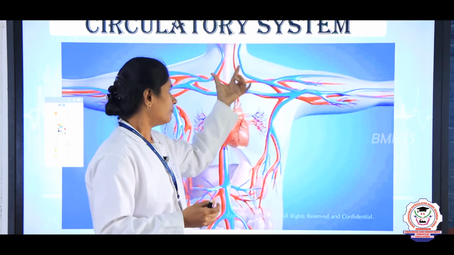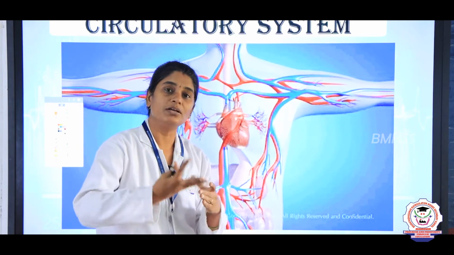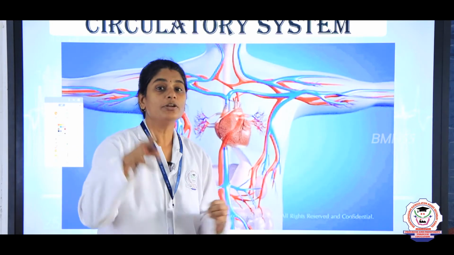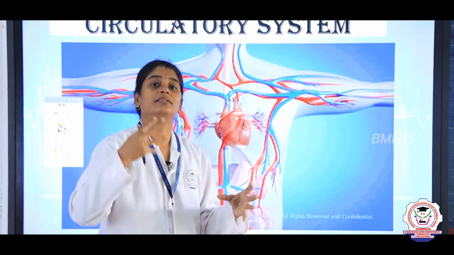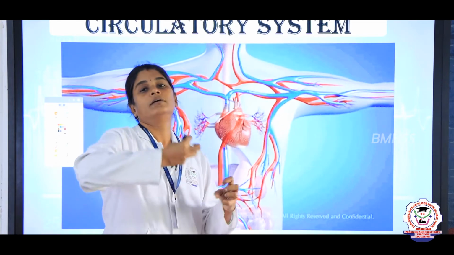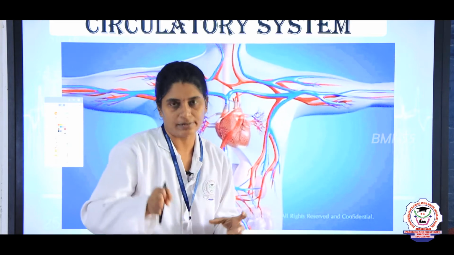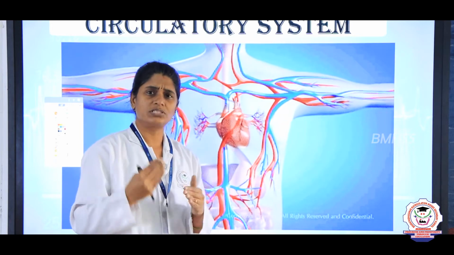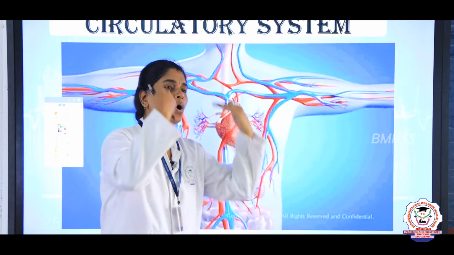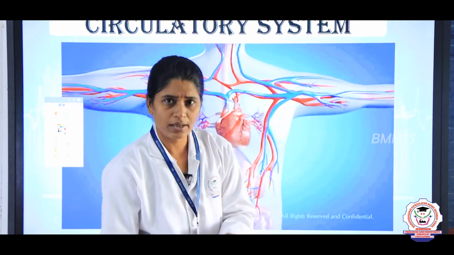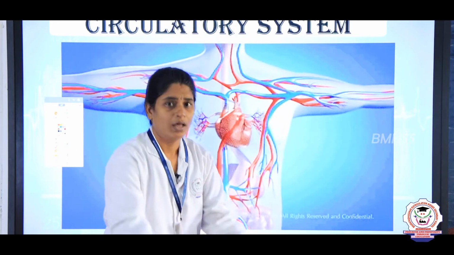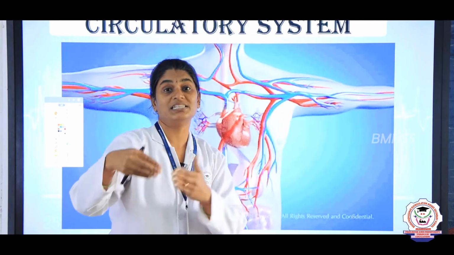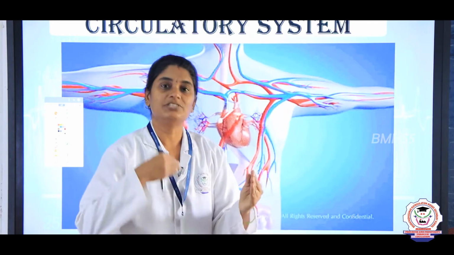So whatever food has been digested, whatever nutrients have been absorbed into your blood, as well as in respiration, the oxygen that is diffused into the blood, right. So now the blood has oxygen as well as nutrients. So this oxygen and nutrients have to be taken to all the parts of our body, right. Each and every part of our body, maybe your feet or maybe your fingers. All the cells present in these parts need oxygen as well as nutrients.